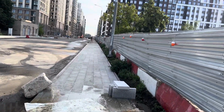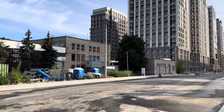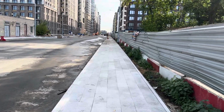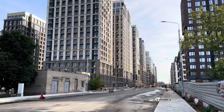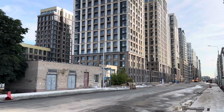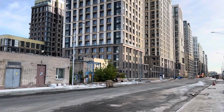On the way to the metro, it's been not that good actually, but they promised that very, very soon all this construction works, all this heavy equipment, all this digging up the roads will be coming to an end, because all the residents are complaining. Ever since I bought my flat more than 5 years ago, it's always been like that, all the way to the metro. So I'm hoping it will finish as well. I don't live in Techno Park anymore. I just have a little cash cow, rent it out. So that's what I do.